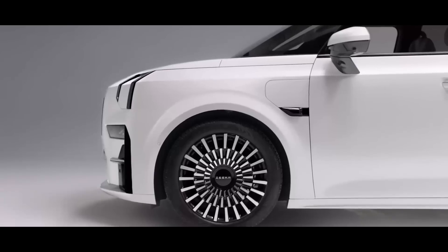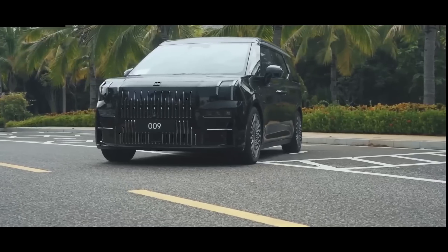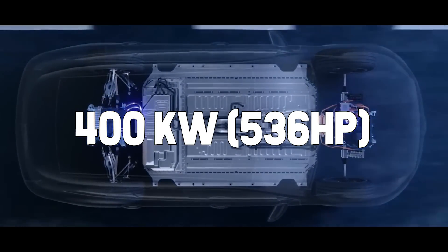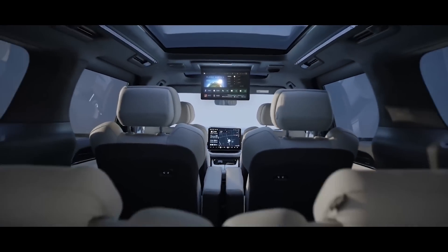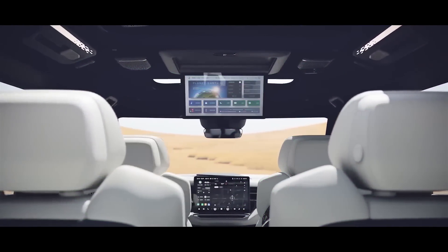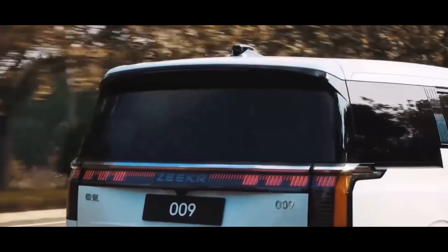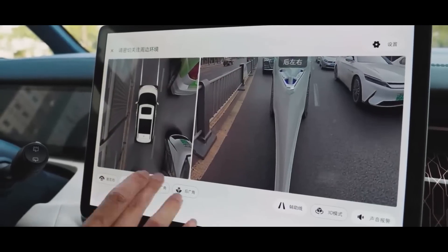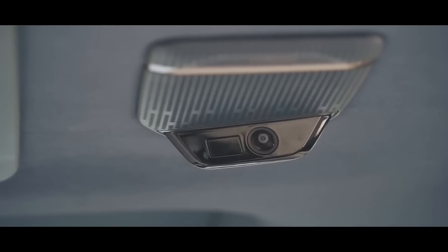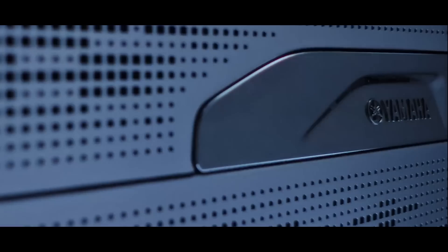The second car is a fully electric 6-seater luxury van. The Zeker 009 has a pretty elegant design with design patterns inspired by Rolls-Royce. It is an all-electric people carrier with a standard 400-kilowatt dual-motor powertrain. It has six individual seats wrapped in NAPA full-grain leather, with a massaging function for the captain chairs in the second row, a panoramic view, and a ceiling-mounted 15.6-inch screen. The model offers 30 advanced driver assistance systems, including seven 8-megapixel HD cameras, four 2-megapixel 360-degree cameras, 12 short-range ultrasonic radars, and a long-range millimeter wave radar. There is also air suspension with self-leveling and electromagnetic vibration dampening, a 20-speaker Yamaha surround system, voice recognition, and face recognition.